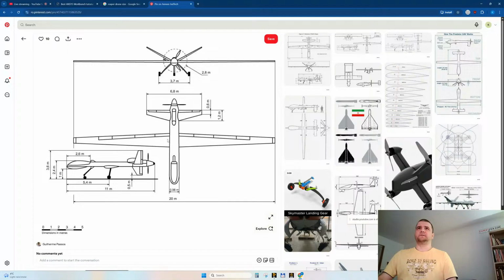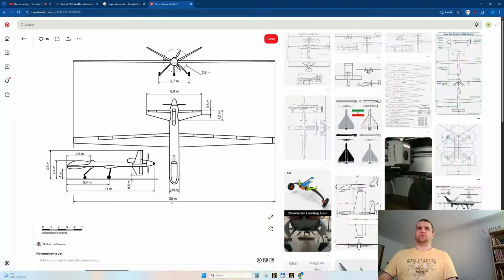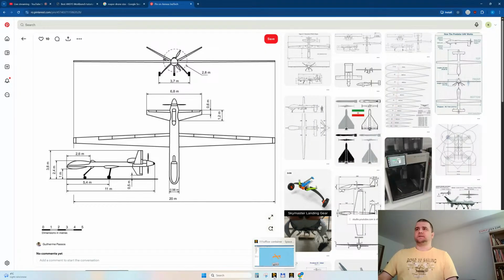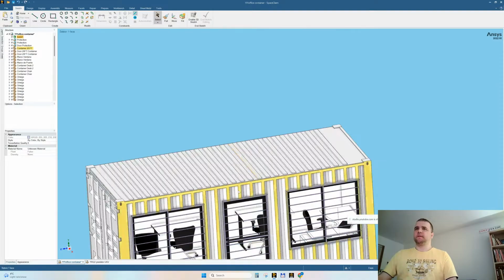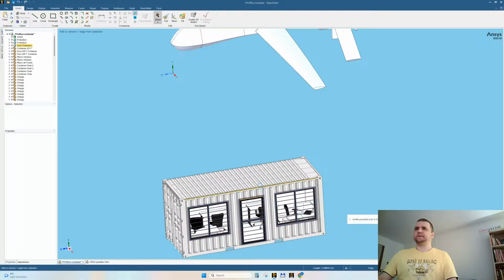Oh, we have values. So, for example, the wingspan is 20 meters. This would mean that it's bigger than my office. This office, I mean. The container is around 6 meters.